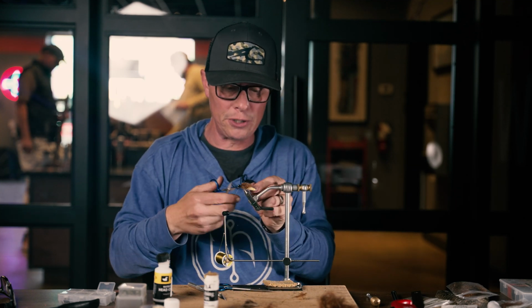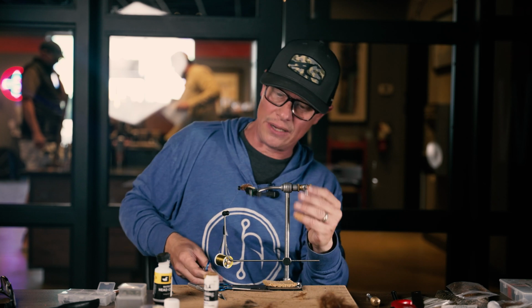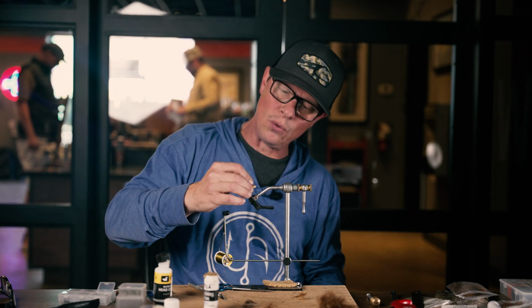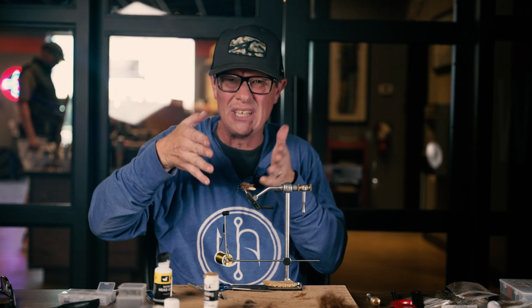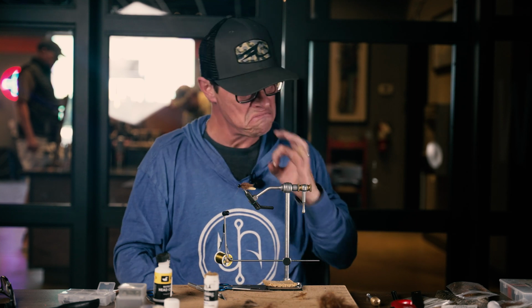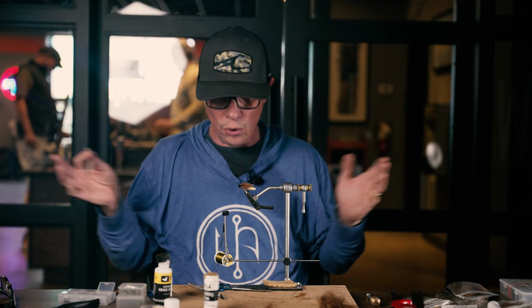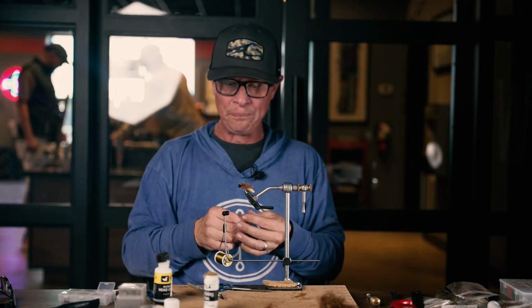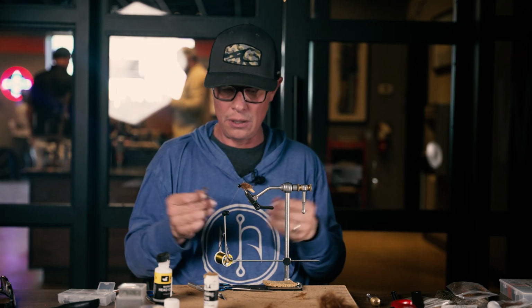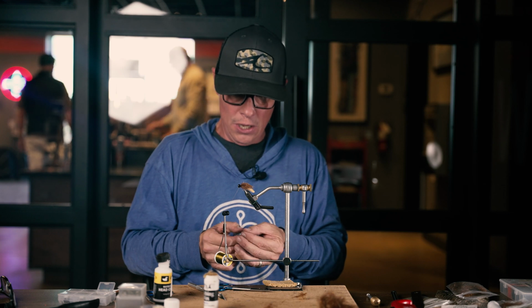So the only thing I'm going to trim are some random long legs. I'm happy with how that looks. I'm happy with how it's laying. Every once in a while, you're going to get some random long legs or hairs on a really gnarly bug. I'm okay with some of these longer ones coming down. That's perfect. Two more stages here, and then she's fishable. We're going to put on a hackle feather, and then we're going to touch dub, because I like touch dubs.